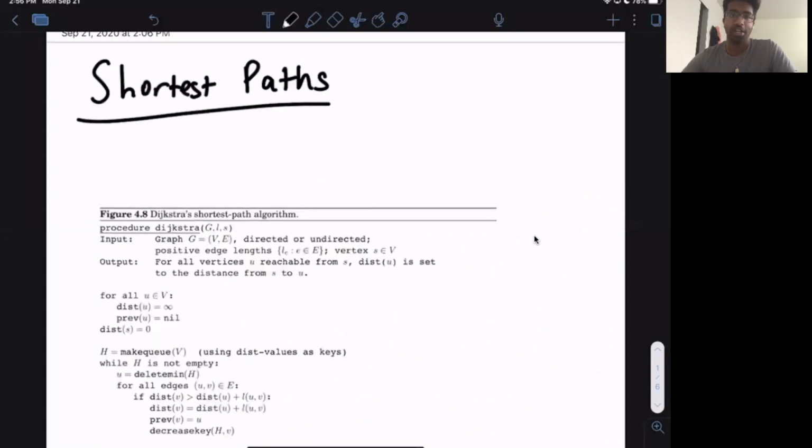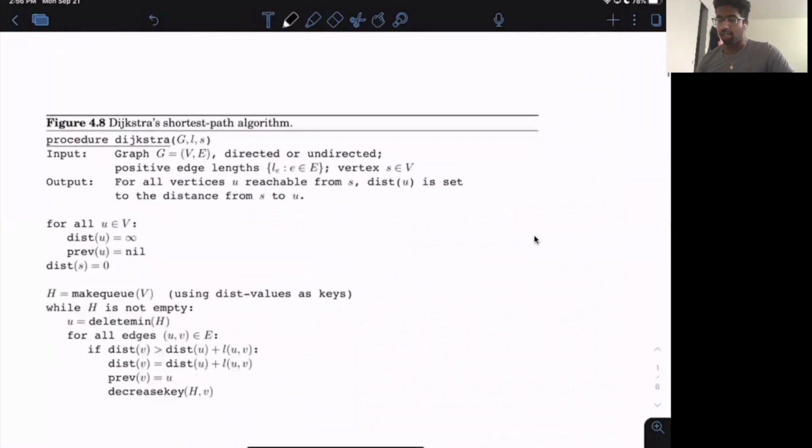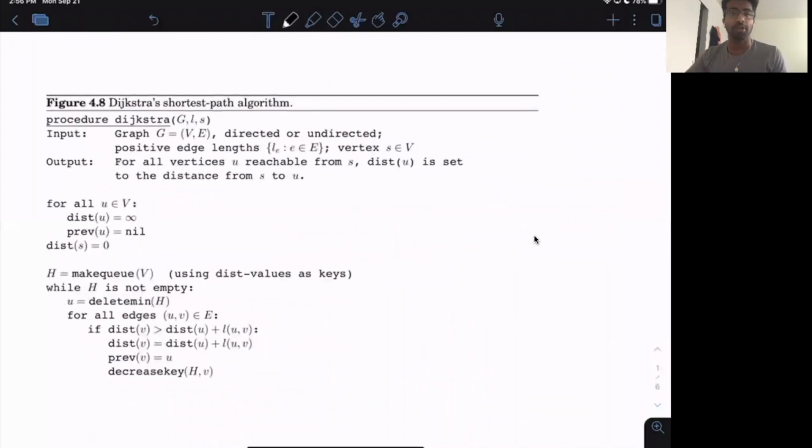We'll be covering shortest paths as well as greedy algorithms. In shortest paths, we'll start with a quick review of Dijkstra's and get into the Bellman-Ford algorithm. So to begin with, last week you learned about Dijkstra's in lecture as well as in the homework. Essentially, to really quickly overview how it works.